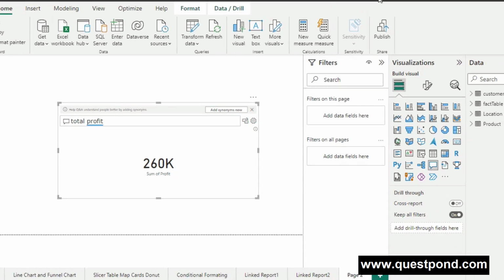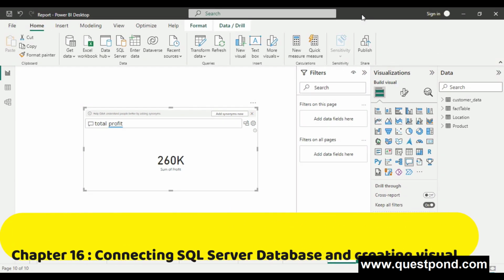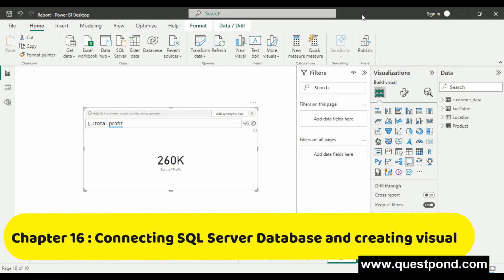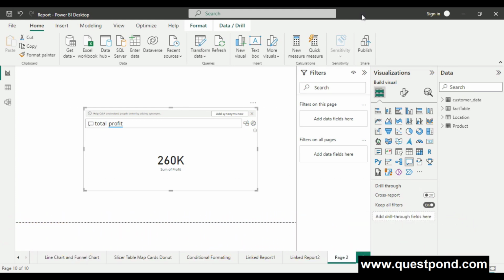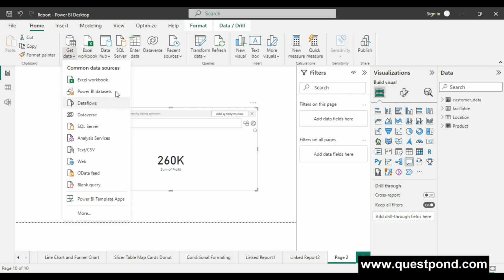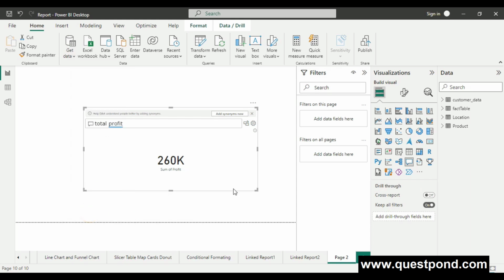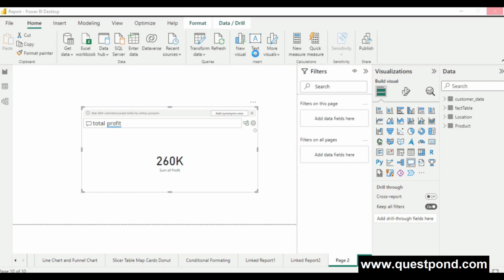Now let's go and talk about how to connect to the SQL Server Database using the Power BI desktop, and let's create a simple visual for that. Okay, as you can see in our get data, we got the different common data sources from where we can connect to the different sources, right? We can go to the more, and here it opens all the options from where we can connect to the different sources.